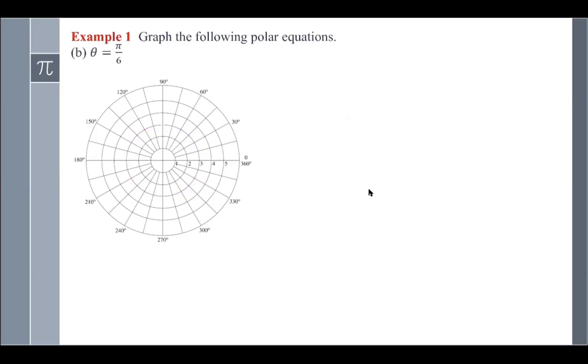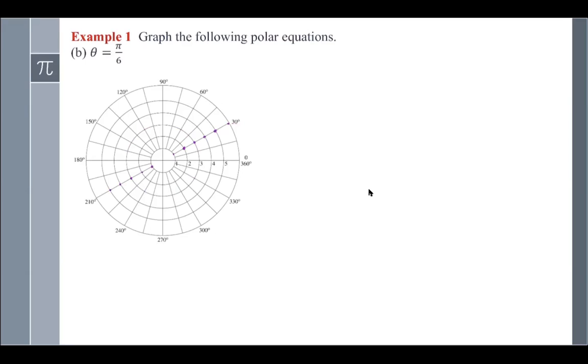Let's look at another equation here, which is theta equals pi over 6. This means the angle is pi over 6, and the radius is not given here. Pi over 6 is 30 degrees right here. If we take theta equals pi over 6 and all possible positive radii, then we are going to plot points right here. And if we take a negative radius, the angle is still pi over 6, so we'll plot the points on the opposite side of that ray. It would be right here.